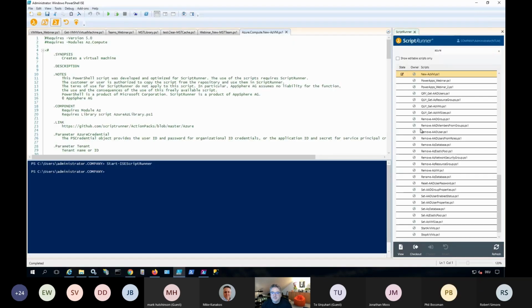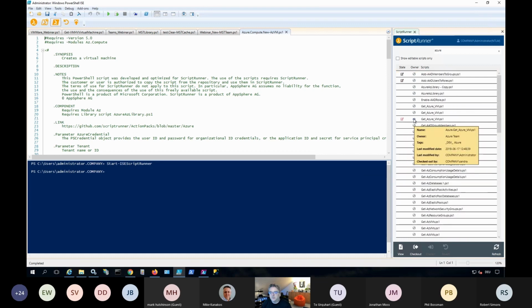And this little add-in here enables me to check in, check out, and it's by no means any code management solution in the sense of GitHub or whatever, but it might help you if you start writing scripts in a smaller team and you want to make sure people are not messing around working on the same script at the same time. You can use that for using checkout, check-in.